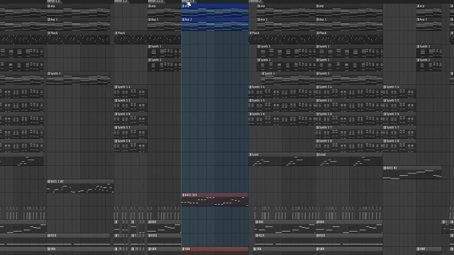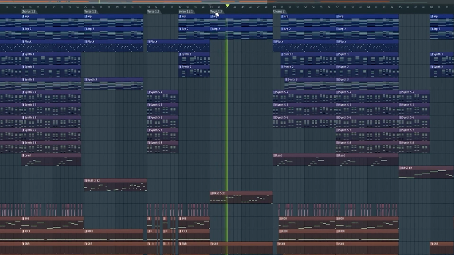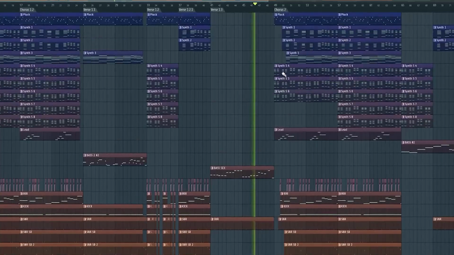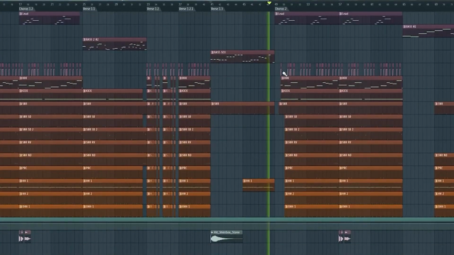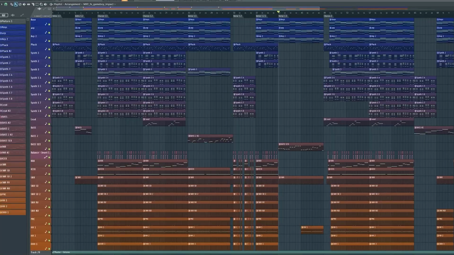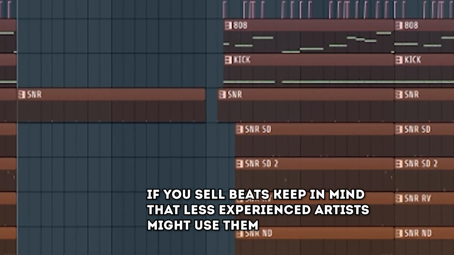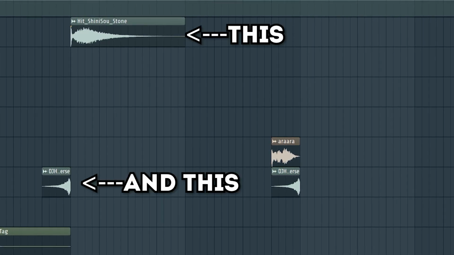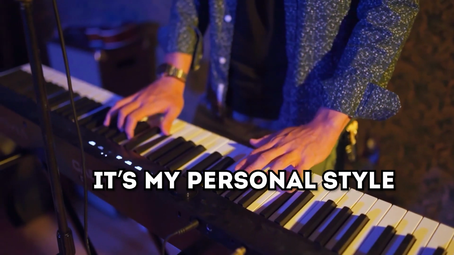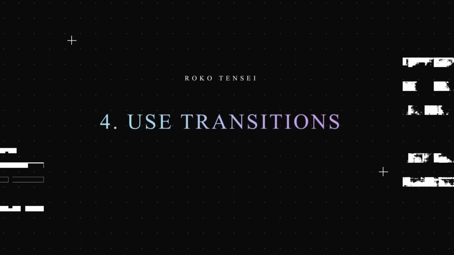Now we can get into the third and last part of the first verse. Let's have a listen. Here I just withdraw the energy before the hook, and I do so by taking away the drums, apart from the snare. The snare can help less experienced rappers to keep the rhythm and stay on the beat. The little transition also helps managing the energy. I also added a new bass because it gives a feeling of a drop coming soon, and as you might have imagined, I like adding new sounds, so it's totally up to you. Takeaway number 4, use transitions and prepare for the chorus.